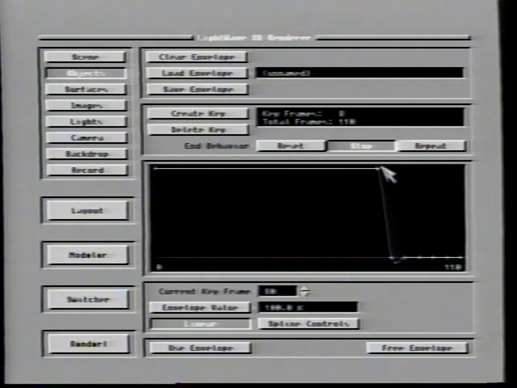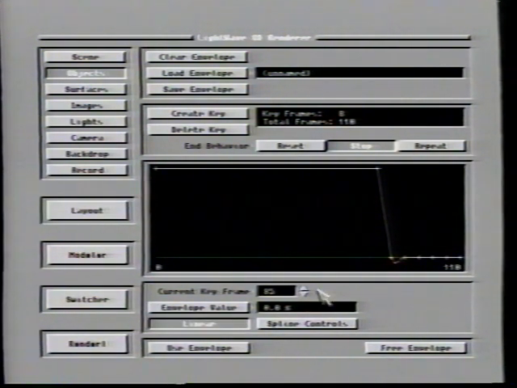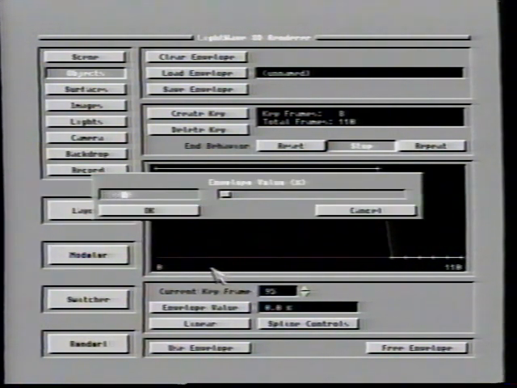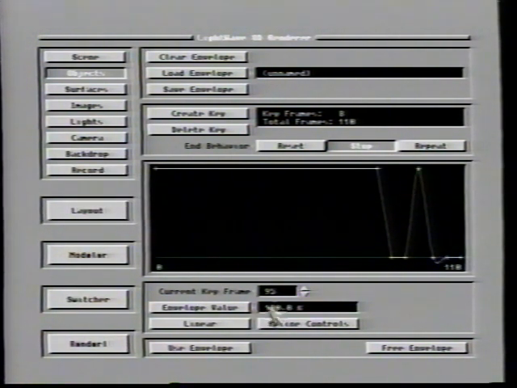Here's our frame 80, remember that's this one. Then we come all the way on, set to linear. Next key, frame 90, stays there, linear. 95 blinks off again by going to 100, linear.